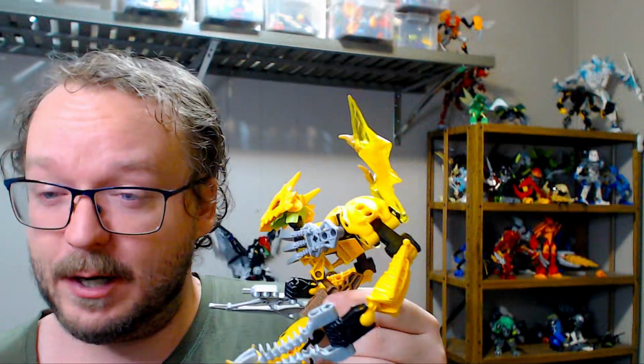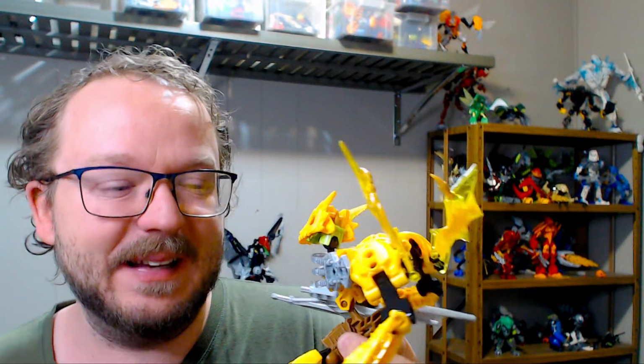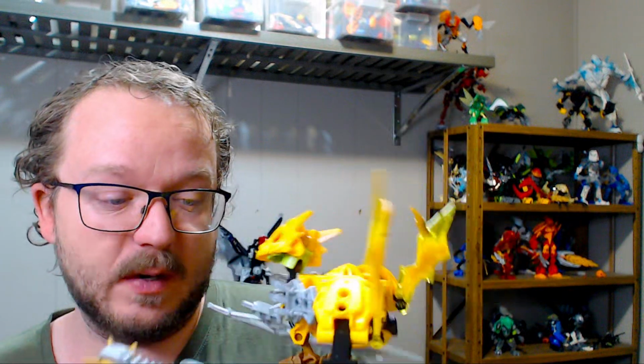The Stringer set from Hero Factory comes with one of them, which is very annoying because it's one, right? So it should have come with two, but whatever. You can get them though, but again, just remember, these are fragile. Of course, you can use Hero Factory ones instead.